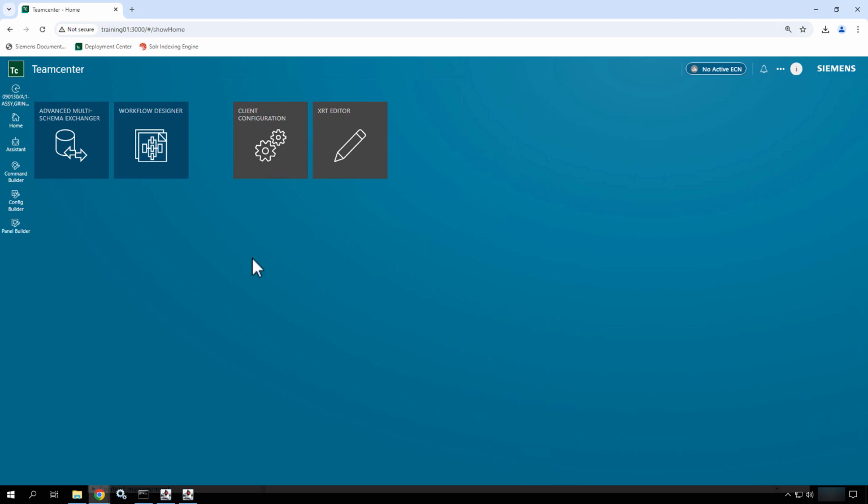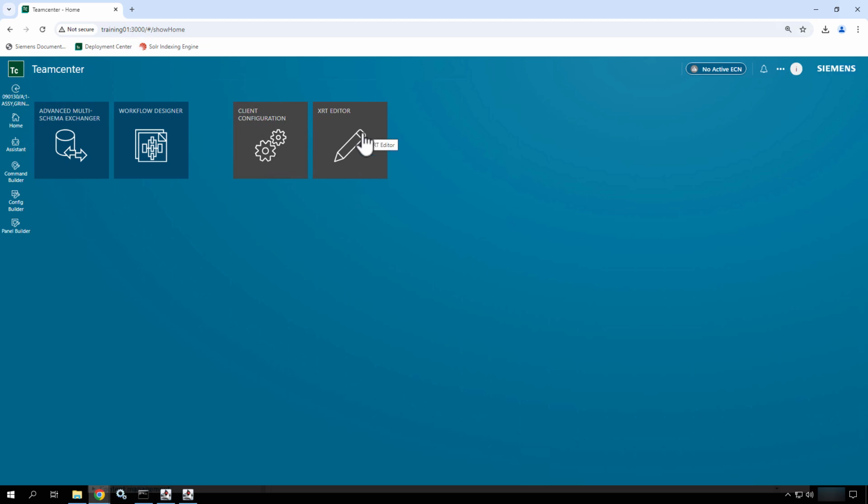So in here, this last topic is related to style sheets in Active Workspace. So far in Active Workspace, we have had the ability to edit style sheets using this XRT Editor. Siemens has, in later versions, implemented what's called an inject statement into style sheets, which is the ability to inject one style sheet into another one, and it's been extremely useful. The problem is that we have never been able to really edit them.